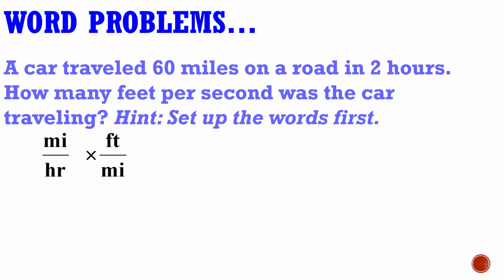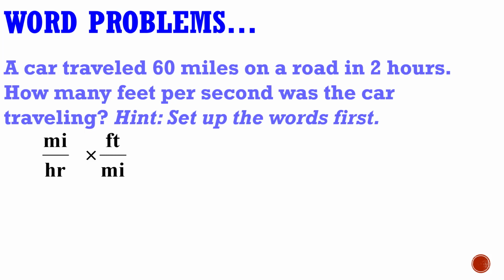Well, in order to change from miles per hour to feet, we need a conversion factor that changes from miles to feet. So we can already see here that if I multiply by feet over miles, the 2 miles units will cancel out. But that would leave me with feet over hours. And the question didn't ask for feet over hours, it asked for feet per second. So yes, we are going to end up with yet another conversion factor.